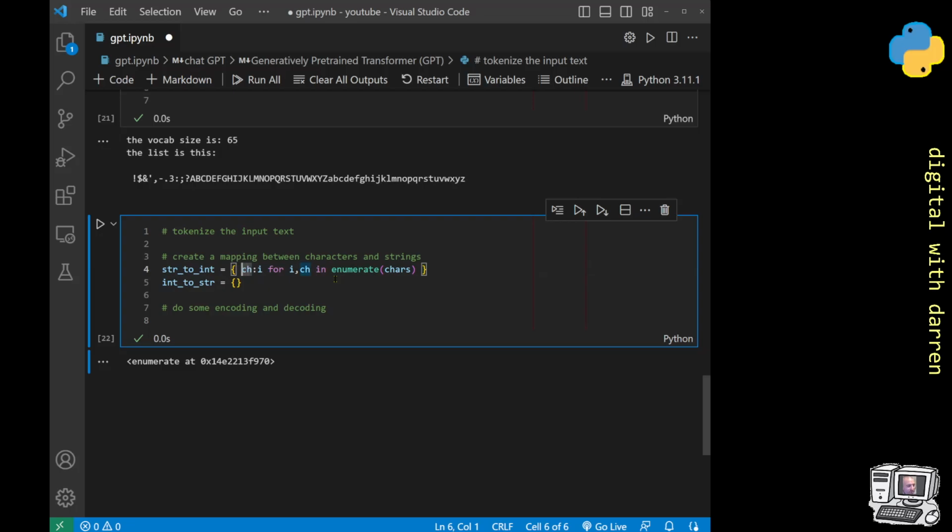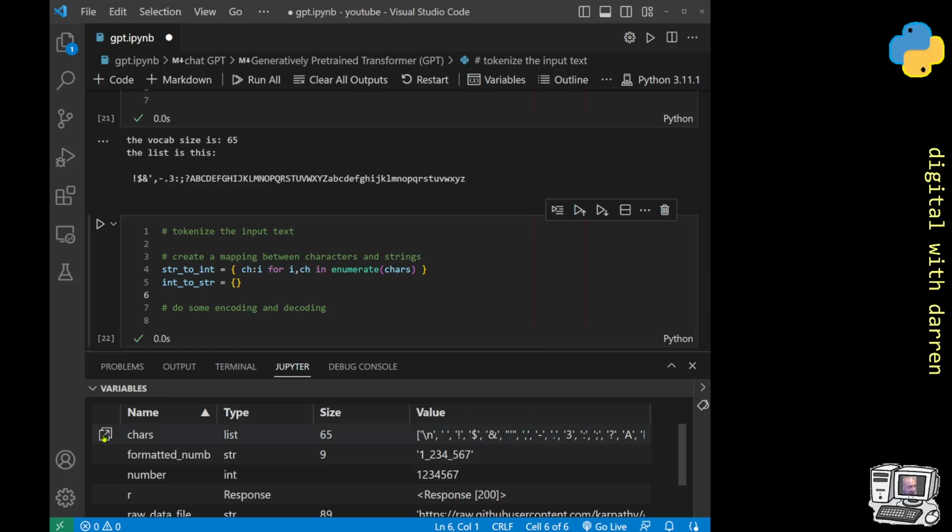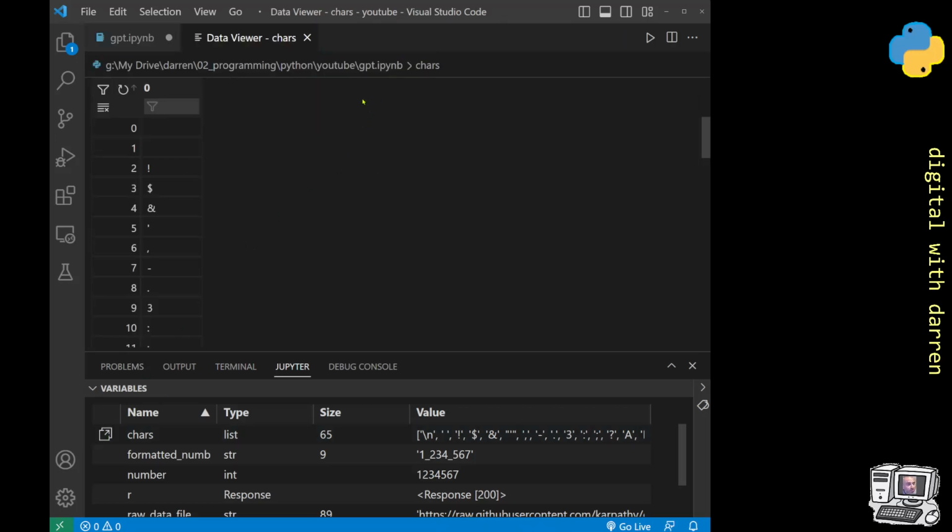Now this is a dictionary comprehension. What is enumerate chars? If I just go back to Control J to pull it up and get the characters, the enumerate method here just basically takes everything in a list. So here is our list, and here are all our values. It looks like a space here, and actually it looks like two spaces here are counted in part number one. So this looks like one space, and this is potentially two spaces here. But all of our values are here.